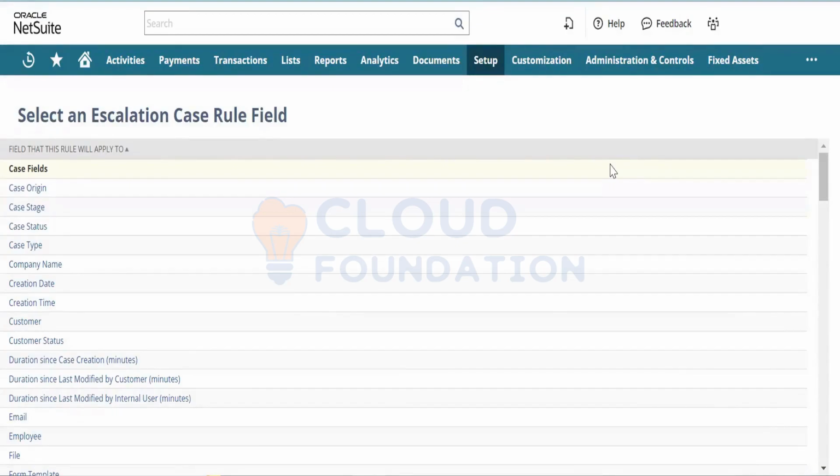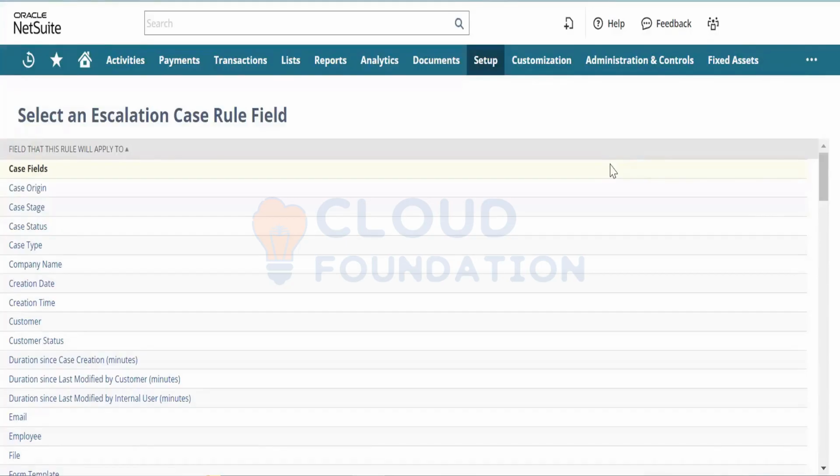So we have shown how the manual case assignment can be done, and how someone can grab those cases if they are support representatives. And then we have also seen how the case is automatically assigned based on the rules that we have created. In those rules, we've also seen how groups can be created, how a number of sales reps can be assigned to a single group, and how static and dynamic groups are created, which can be assigned. And finally, we have seen how the case assignments are done based on the escalations.